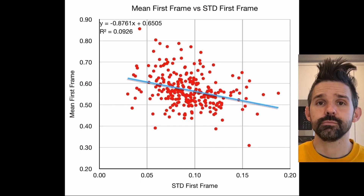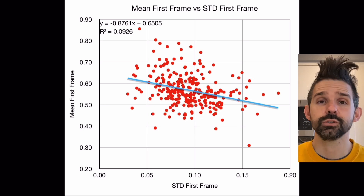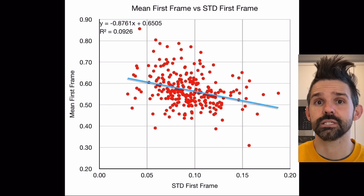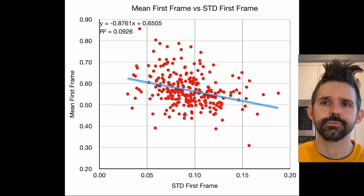Most of my shots have been at a pretty high extraction yield. I've been able to see in video where there's major channeling, and most of the channeling I found comes from the sides, which I've been working on fixing through the shower screen and water input. I'm very interested to see if anybody else has data like this and what they found, because I'm curious how data could be used to better improve the coffee experience.